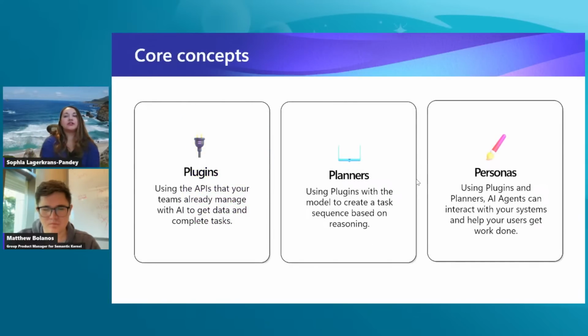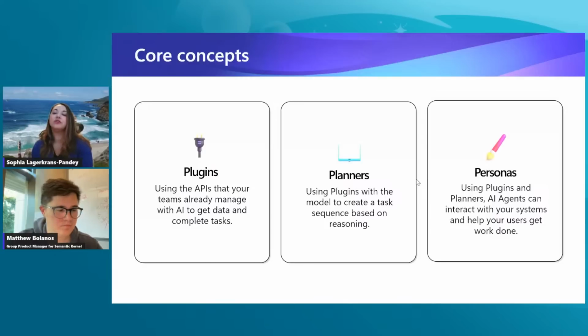A couple of core concepts that you're going to hear a lot in our module: plugins, planners, and personas. To really make this come alive, I'm going to go through an example of something that I use semantic kernel for day to day. I have to write a lot of blog posts for semantic kernel, and it can take a lot of time to not only do the research that you need, but to get all the information. A plugin is just a way to call data, using an API to get pieces of data. For me, I use plugins a lot to do research and pull together information.